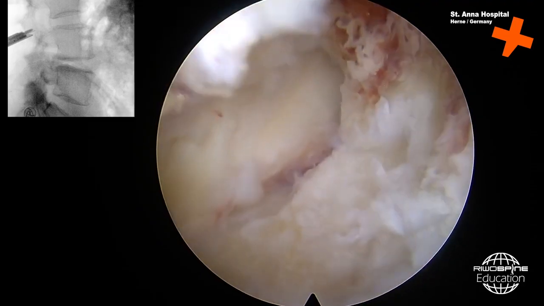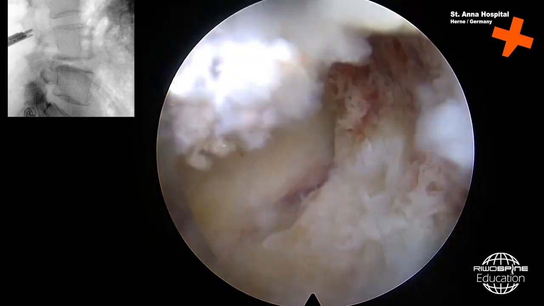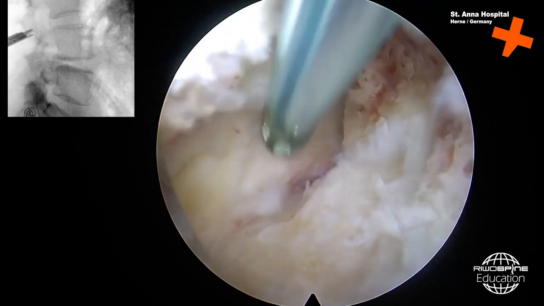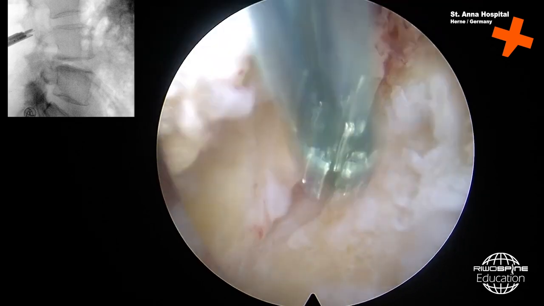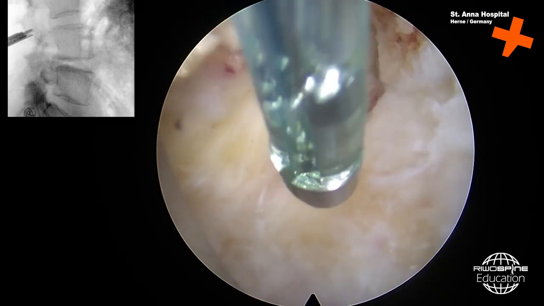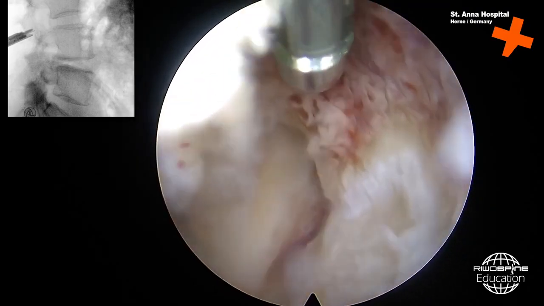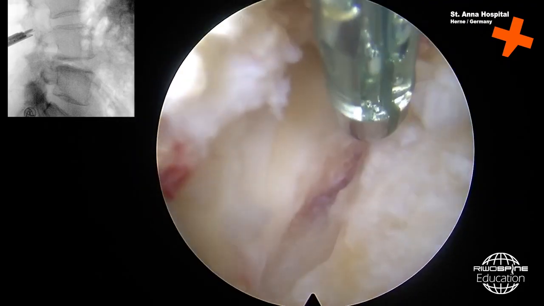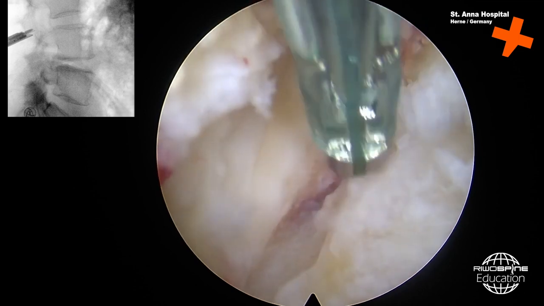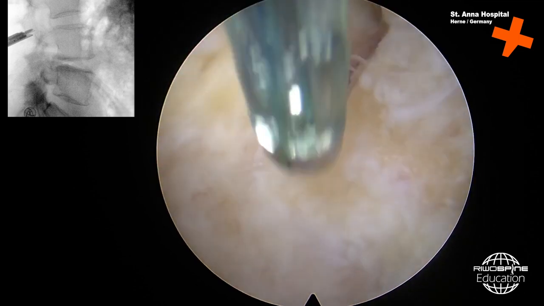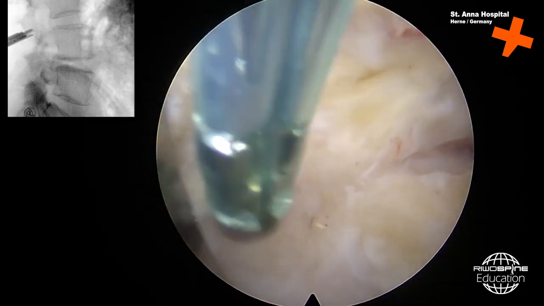So again an orientation for the anatomical conditions. This is the flavum ligament. It's the deep layer here, medial margin of the ascending facet, which will be thinned afterwards. That's the resected medial portion of the descending facet and cranial lamina. Here's the tip of the ascending facet. So now we start to resect the medial portion of the ascending facet. And here the junction to the caudal lamina.